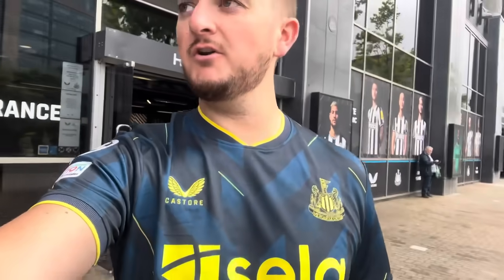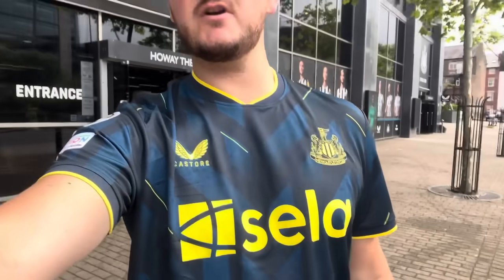Yes, there we have it then, people. Fresh on the new third kit, straight out the shop. That was a nice process, a 15-minute job, straight in, straight out. Got the Champions League badges fixed as well on the home and away one. The issue is that they thought the supplier was going to be better. The badges weren't as good quality as they thought, and the issue was with the way it was sticking on.